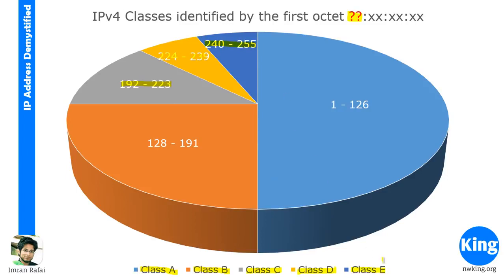For all practical purposes and for the scope of CCNA, we would be only dealing with class A, B and class C. Class D is used for multicast and class E is reserved for experimental purposes. If you see, we skipped one number between class A and class B, that's 127. Any IP address starting with 127 is a loopback IP address. So 127 is used for loopback.